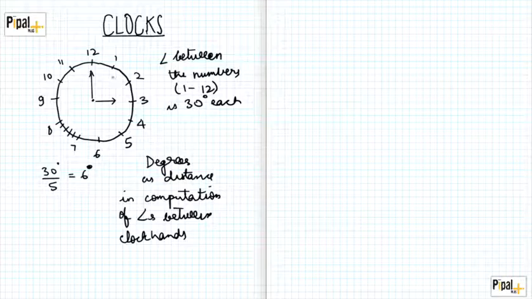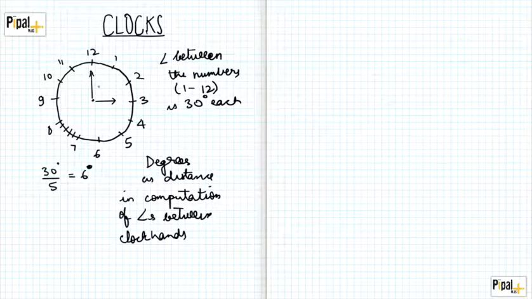So clearly if one of the clock hands is facing 12 and the other clock hand is facing 3, then the angle between these two clock hands, or the distance between these two tips, we can say is equal to 90 degrees. So all the concepts of relative speed and relative distance are going to be applicable in clocks. The only difference is that instead of measuring the distance in meters, we are going to measure the distance in degrees, right? Now, let's look at the hour hand and the minute hand.